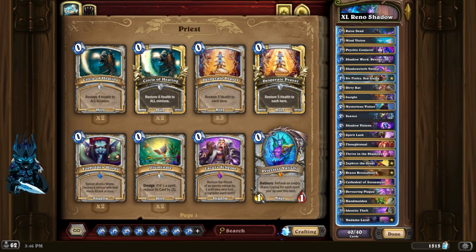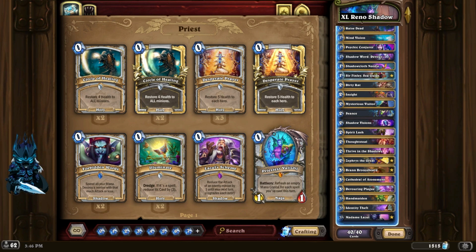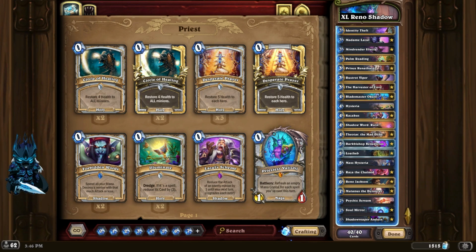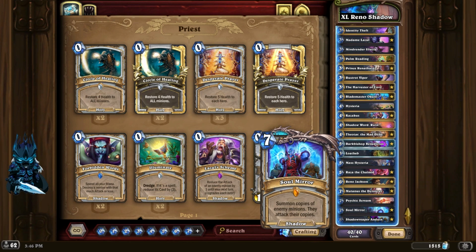So, been playing a whole bunch of Wild recently, really been liking the format, and this is actually the deck I used to finish up the end of my climb to Legend this month. This is Extra Large Reno Shadow Priest. So we do have a 40 card deck here, and we're doing a lot of thief stuff.